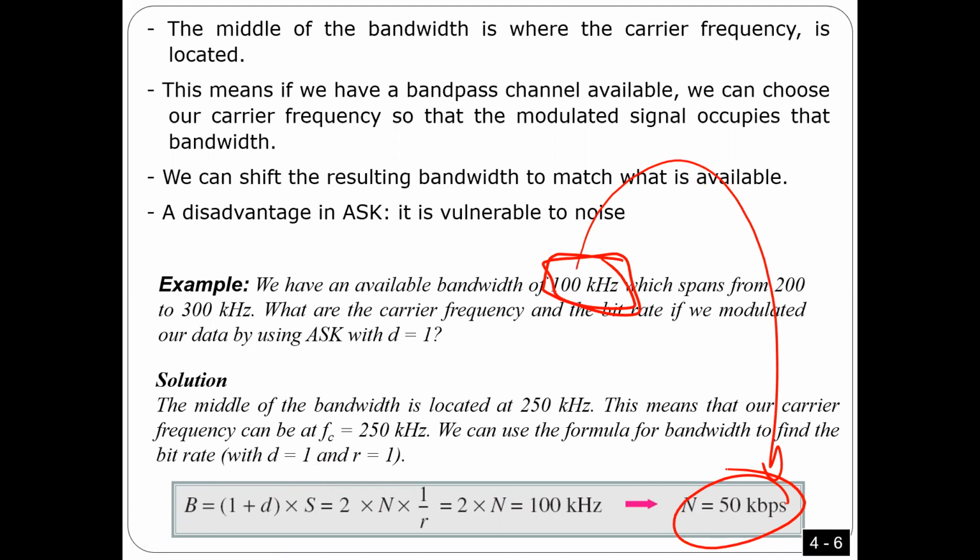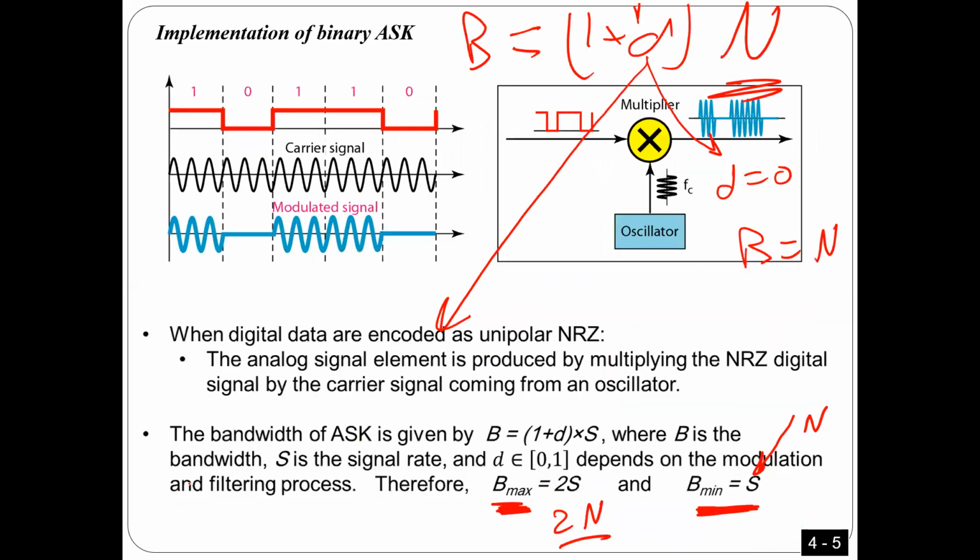I can just do a minor change in this question. I'm not going to give you the bandwidth. I'm going to ask you, I want to transmit, for example, a bit rate of 75 kilobits per second. How much bandwidth do you need? It's exactly the same thing, but instead of giving you this one and making this one unknown, I just switched it. I'm going to give you this one, and this one is unknown. Very simple. So actually, this formula gives you a relation between bandwidth and bit rate. Is that okay? Any questions?